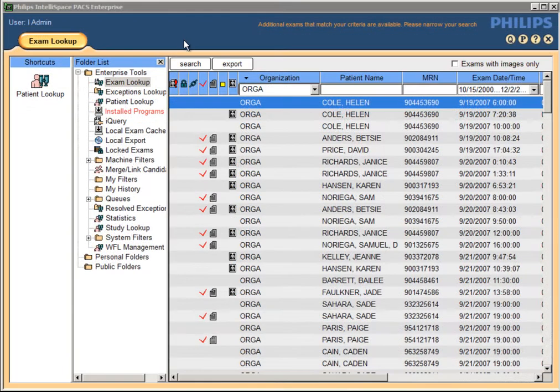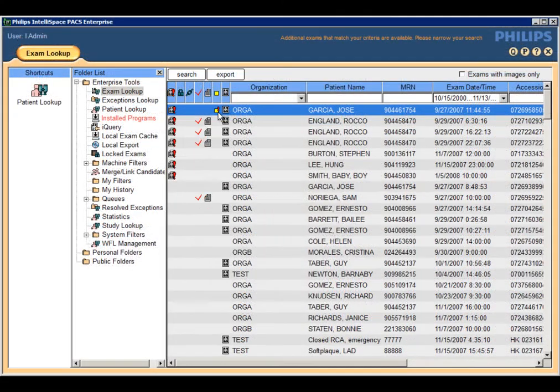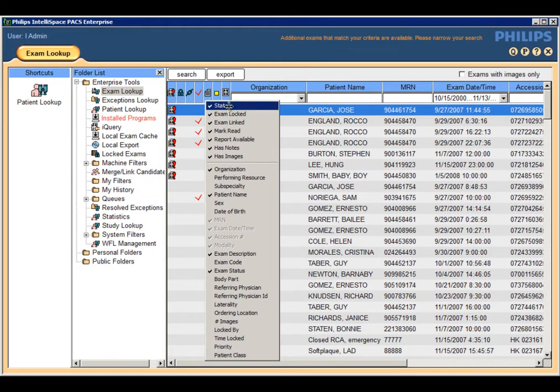You can also right-click a patient's name to quickly view a report. This is also available in Patient Lookup. And the final icon shows that images are associated with the study. You don't have to memorize what all of these icons mean. If you right-click on an icon, the icon labels are listed in order at the top of the drop-down menu.